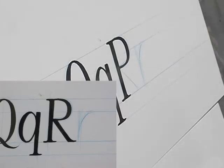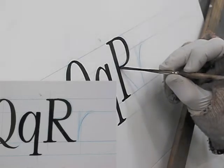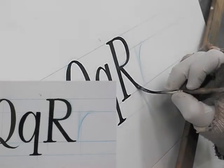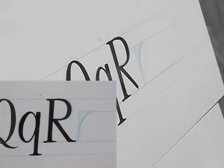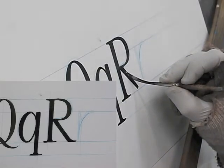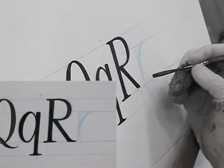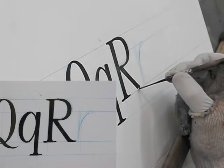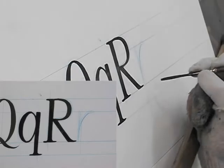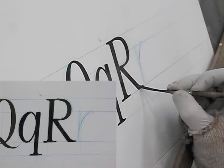Start on the right inside corner at the bottom of that round on the R with a flat brush. Think about the left edge of your brush ending on the axis of the middle of that round, as shown in the still chart. Then finish off with a uniform thick stroke, slightly flared — you don't have to go all the way down since you're going to serif this stroke. Flatten your brush, start on the inside edge, make the half serif, flatten again, and horizontally round off the serif.